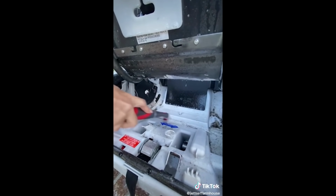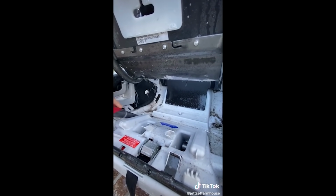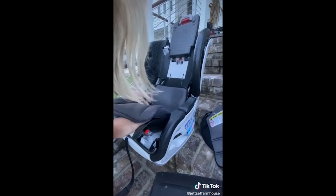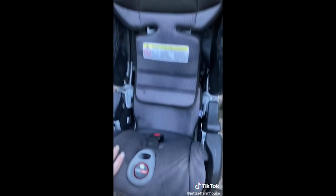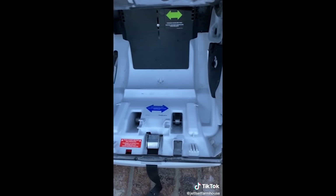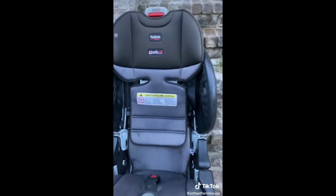On the plastic and the straps, only use mild soap and water. Do not use anything like vinegar or bleach, as it can cause the plastic to degrade. I love using my Rubbermaid Reveal, as it allows me to get down in all of the crevices. Once everything is clean, make sure you rinse it off and allow to dry. Once the pads are done in the washer, put them back on the car seat to allow them to dry in place. Do not dry them in the dryer, as they could shrink.